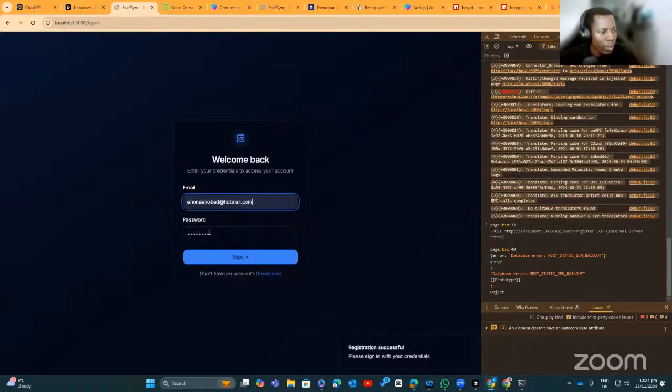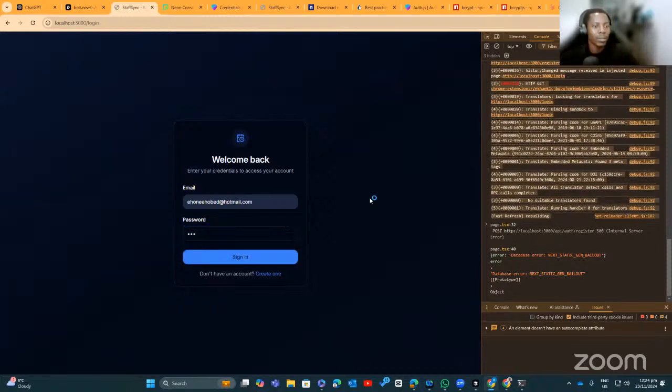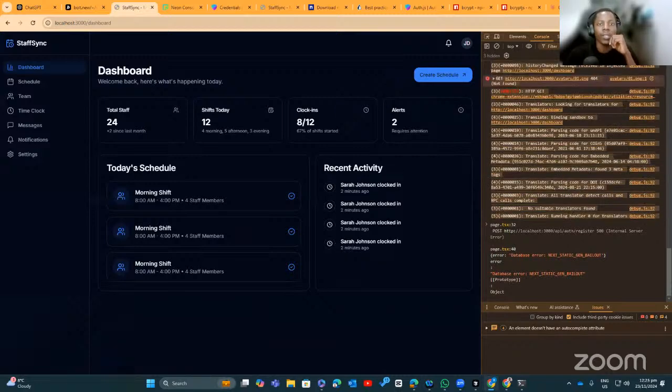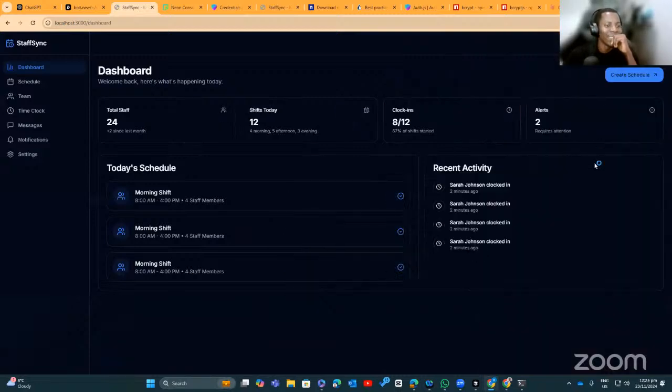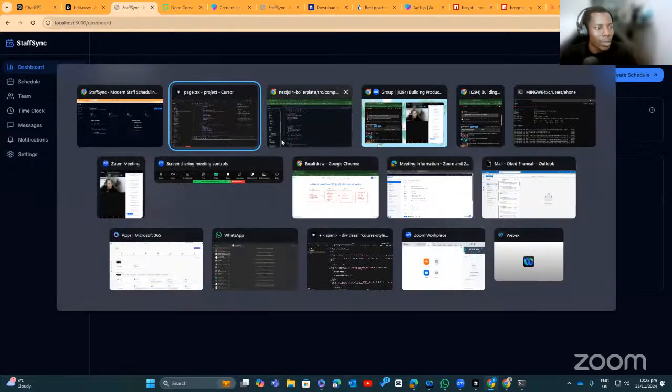I use my own email, password 123. Then let's sign in. Does it work? Oh, finally. Finally. Okay, so at least we've made progress now. Our authentication system is working. That is one of the biggest headaches that we always have. Once that is sorted, and that's why using things like Clerk makes this way easier. Anyway, now we are done with authentication.